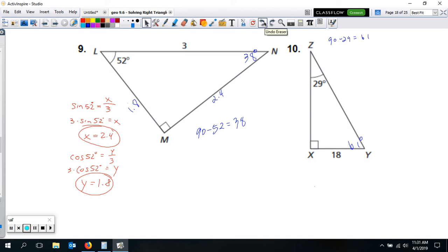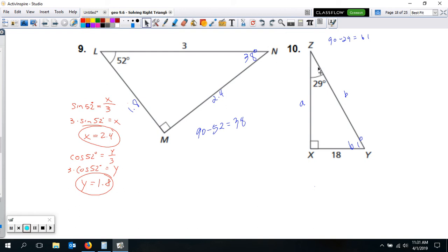And then we want to find these other two sides. I'm going to use A and B, so I need to find this side here, which is from x to z. I'm just going to call that A right now. And I'm also going to find y to z, which is the hypotenuse. I'm going to call that B right now.